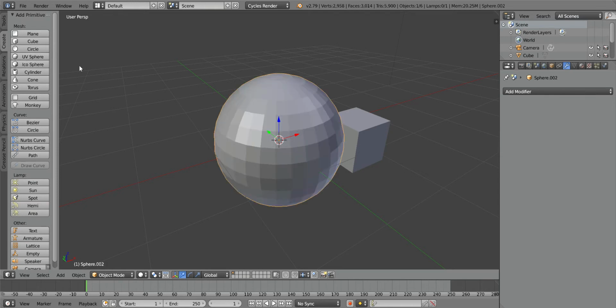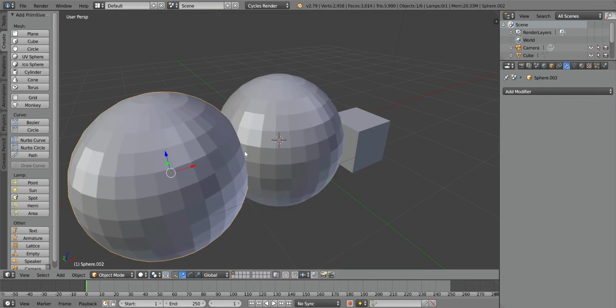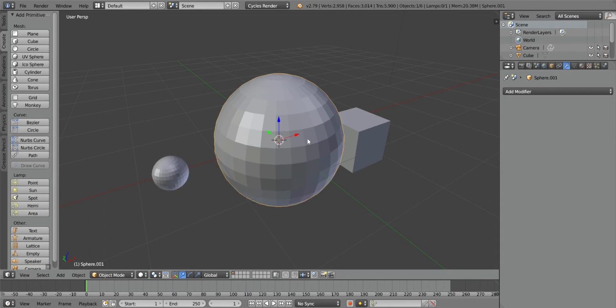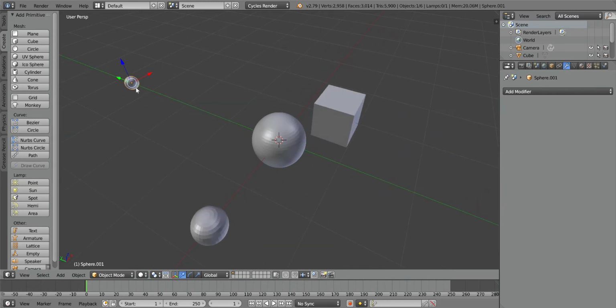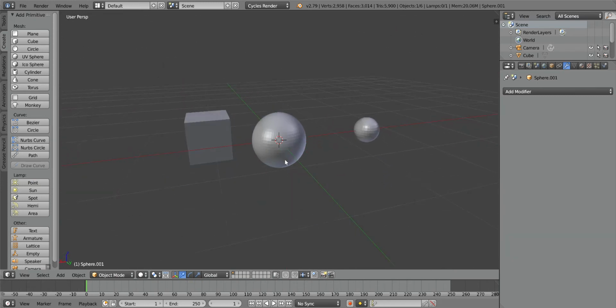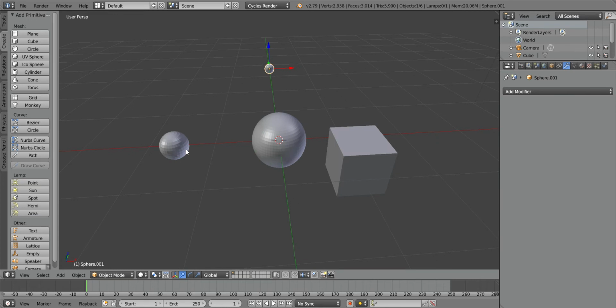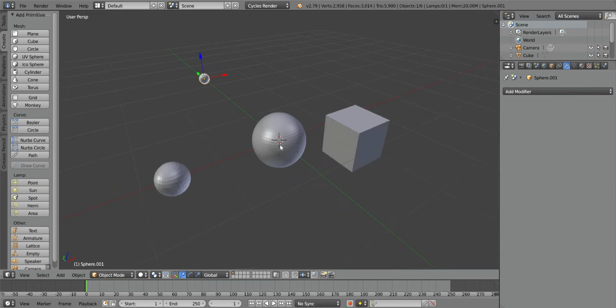Let's say I make 2 more circles, okay? Which I could have just duplicated the circle, I just realized. And I have all of those there. That one looks super tiny, but in reality it's not that tiny. I mean, it's smaller than this one, but it looks tinier because it's further away. Oh, that's better. Okay, so now I have 4 objects here.